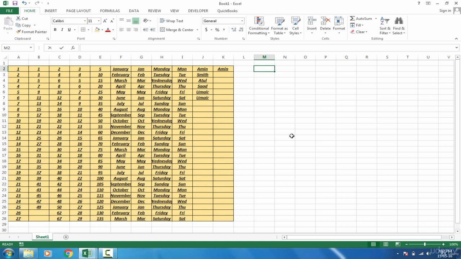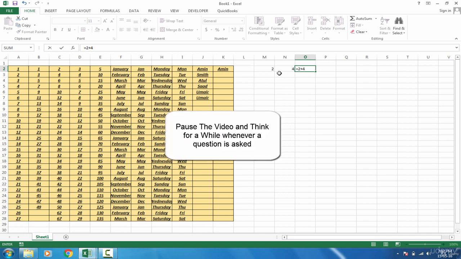If we have two numbers, for example 2 and 4, we know that every formula in Excel starts with an equals to sign, and then you can select 2 plus 4. This is also a formula. But we have to understand the logic of fixed and variable references. Okay, why don't you tell me what is fixed, what is variable?